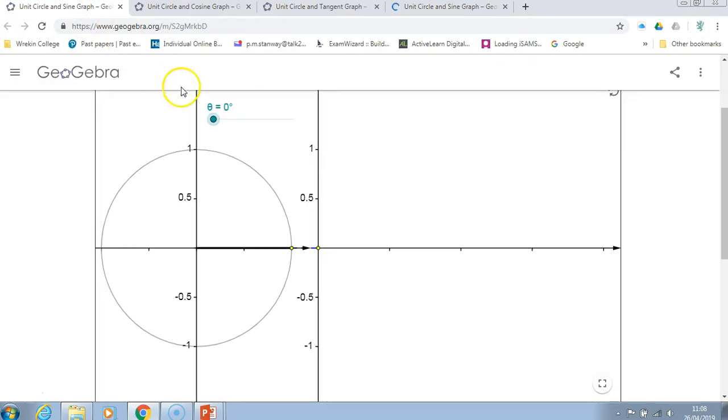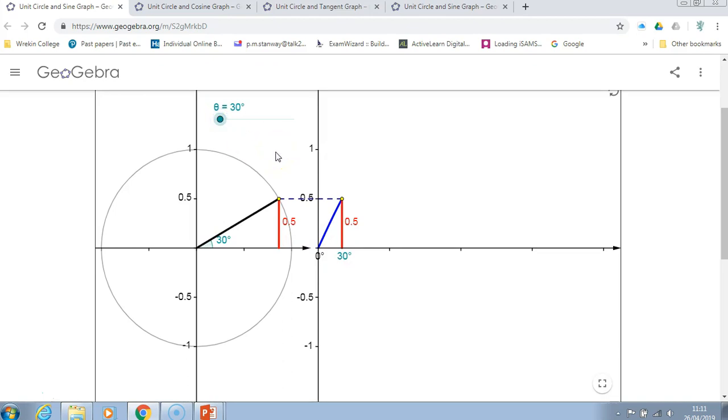What I've got here is my unit circle again with a slider, so we can see at the moment I've got an angle of theta equals 0, so you can see my black line here, which is the hypotenuse of my triangle. Now I know it doesn't look much like a triangle at the moment, but of course as soon as I start changing the angle, then we're going to see my triangle created. So here we go. If we start that, we can see that as that red line, which is the opposite side, gets bigger, the sine gets bigger.